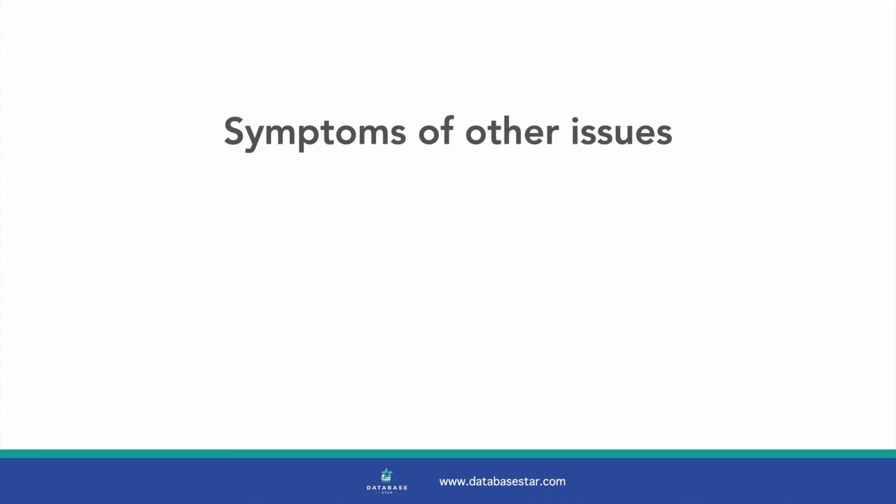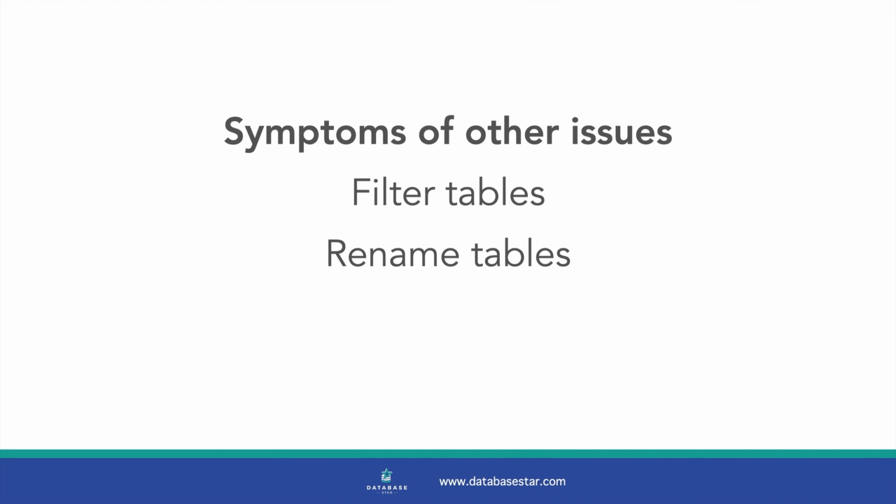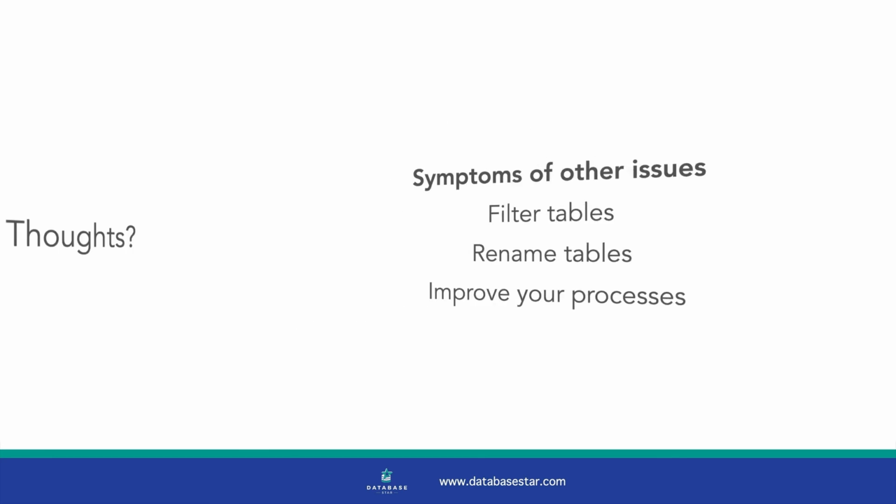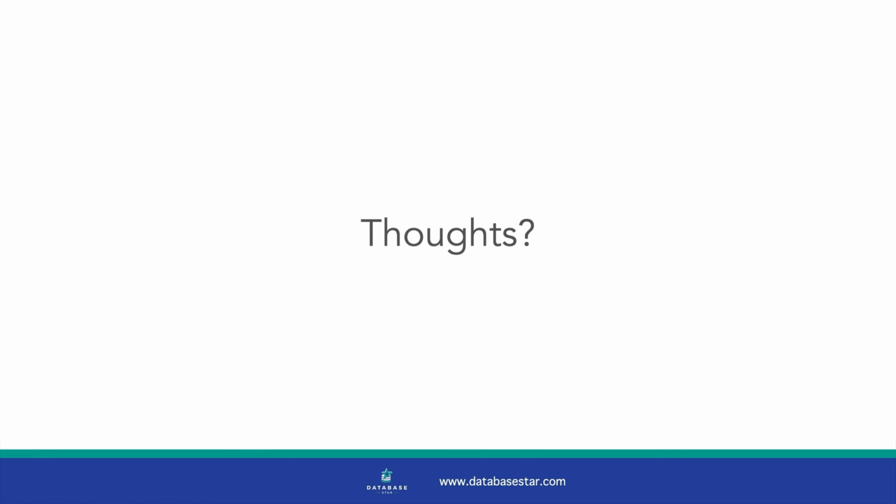What does a cluttered schema mean? Too many items in your IDE table browser? If so, you can filter them or ignore them. Too many options appear in autocomplete when you write a query? Consider renaming the tables so they don't appear. Too hard to maintain or document? Improve your maintenance or documentation process. I think the disadvantages of this shadow history approach are minor, and the advantages show it's much better than the other options. I hope you found this video useful.